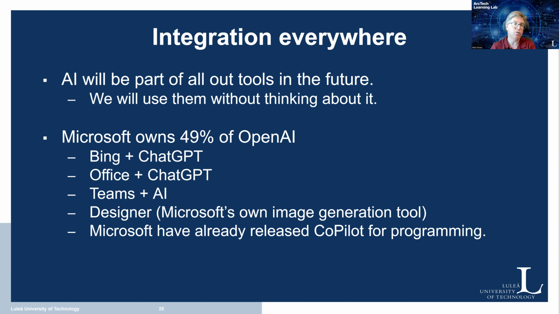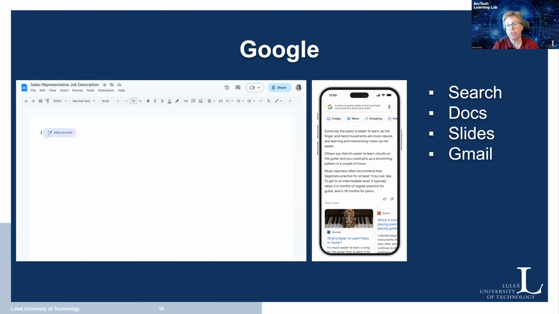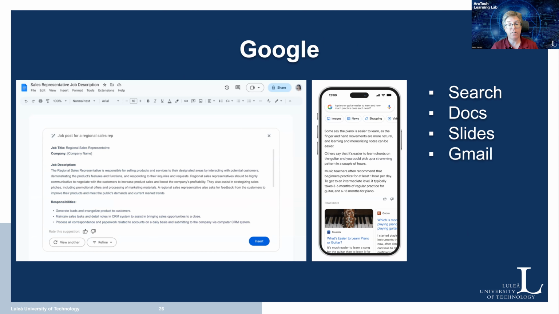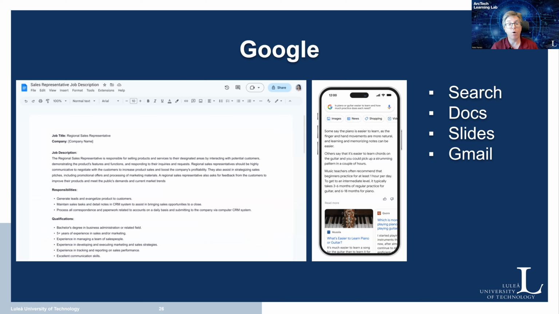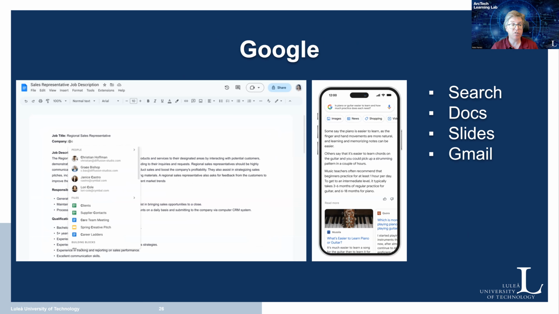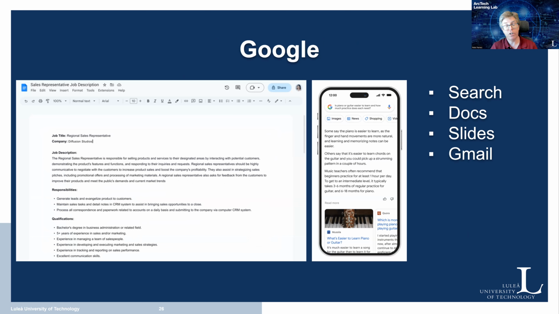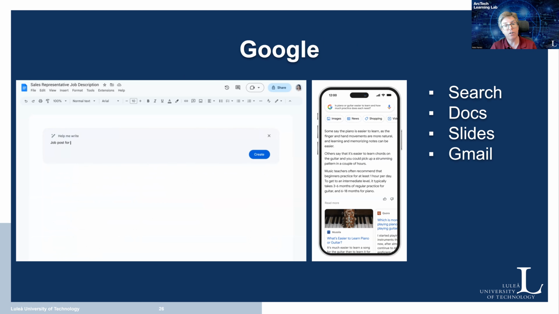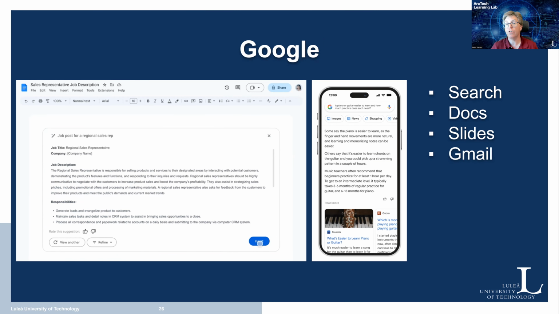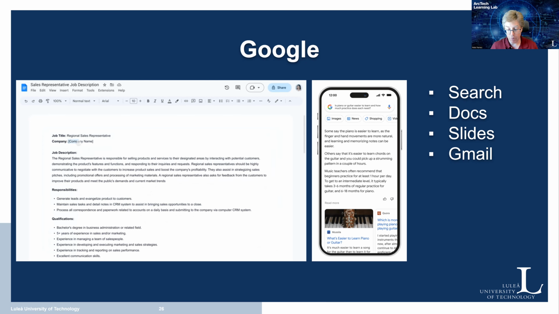And Microsoft have integrated this into Bing, where you can then combine the AI model with searches online. They're also integrating this into Office and Teams and Microsoft Designer and Copilot I talked about before, generating a lot of new tools based on AI. And just not to only talk about Microsoft, here's an example from Google. They're obviously also working on this. Tests show, though, that they are quite far behind OpenAI when it comes to what they've released publicly so far. But here to the left, this is just an example of how it might look in Google Docs, where you just, from an empty page, tell it what to write, and it will write it for you. And on the right, there's an example from Google Search on mobile. And this is something that will come into every tool that we use in the future.